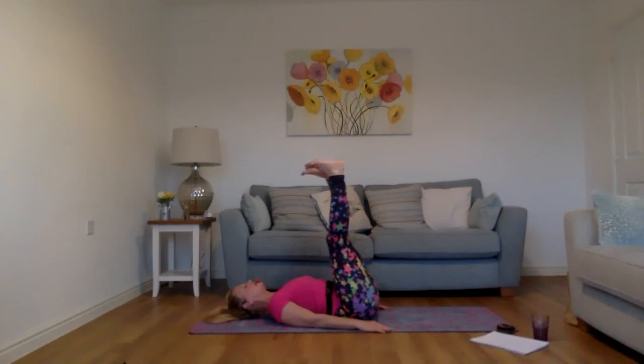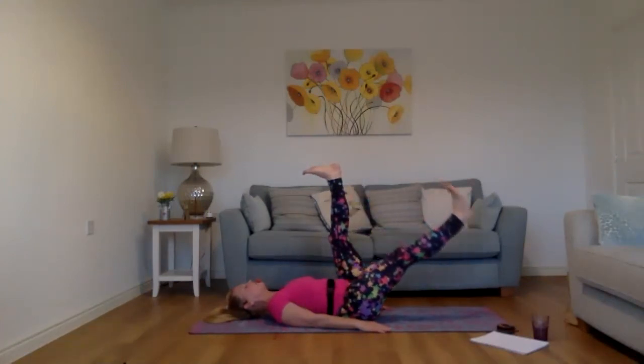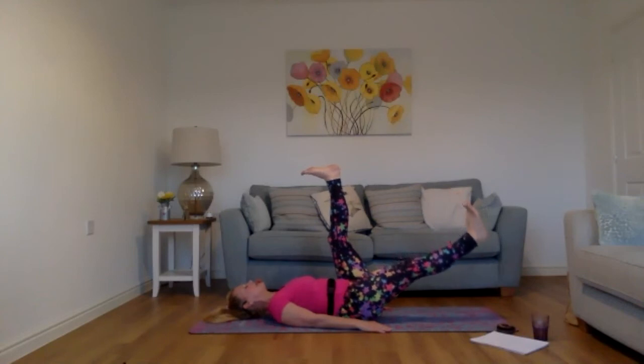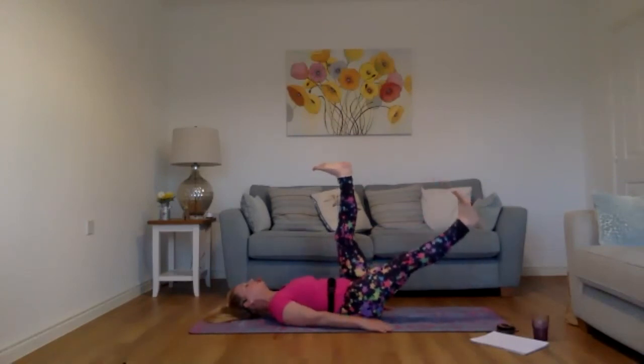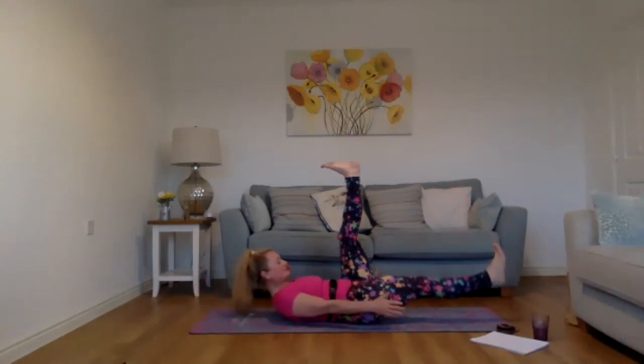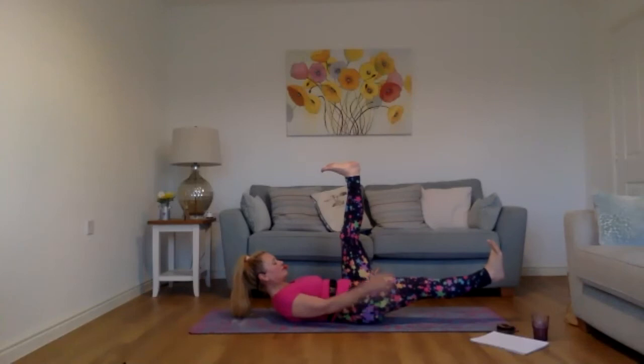Then inhale, and as you exhale, take the right leg down, but don't let it touch the floor. You're just going to hold it here. Level 1, just hold this. If you need to, bend your knees a little bit to make it a little bit easier. Okay, level 2, lift the head. That's it. And lift the arms and shoot your fingertips forwards, and you're going to really feel it in your core. So flex those feet, hug the thigh muscles to the thigh bones, really strong.